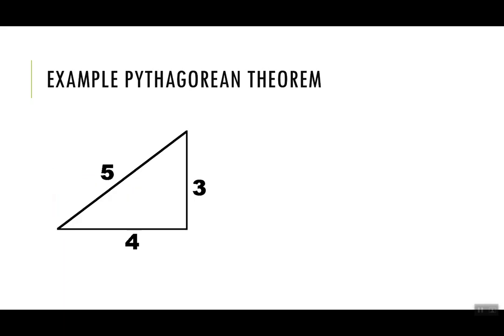So let's take some examples. In this example, I have all three sides of the triangle already given, but what I want you to see is the relationship between the two sides. So I have 3 squared plus 4 squared, so this is the base and the height, is equal to 5 squared, which is the hypotenuse. Just to show you that works, 3 squared is 9, 4 squared is 16, and that gives me 25.